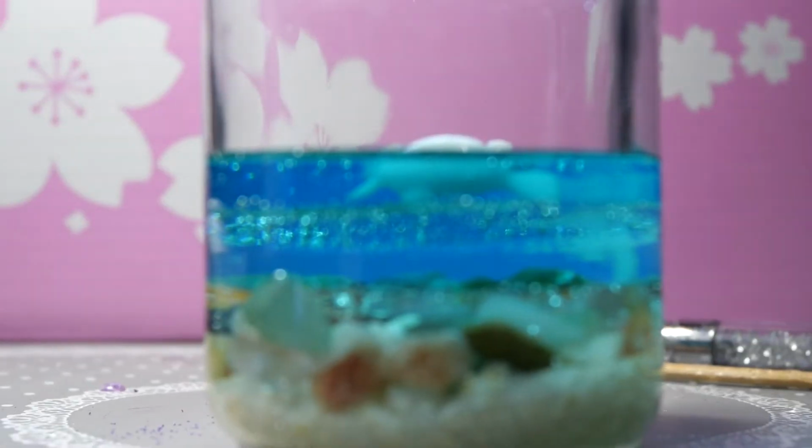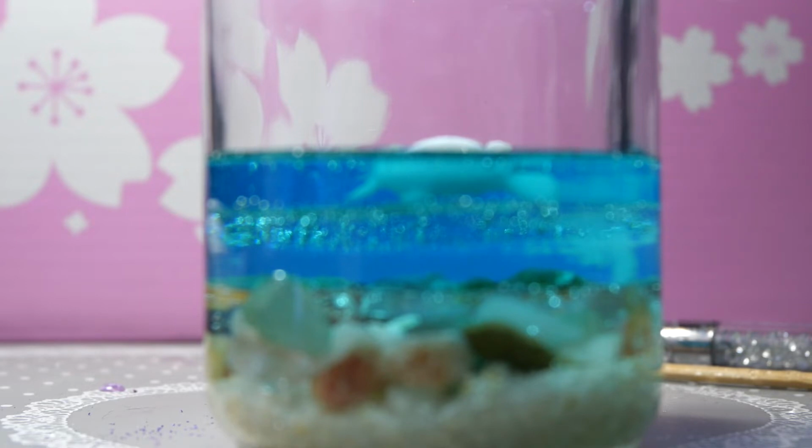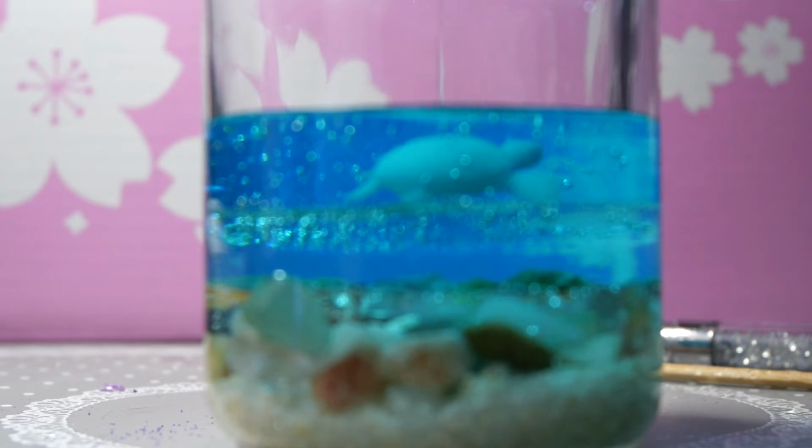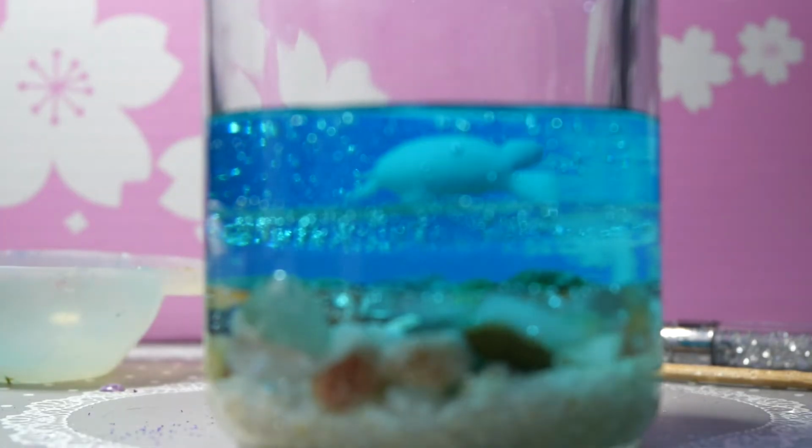And I'm aware that there's layers, just because I'm not caring about leaving the bubbles in, and the color mixing is not exact each time. But I think it definitely looks more like a moving ocean, like there's some underwater waves and stuff, so I definitely like this look a lot and will leave it that way.